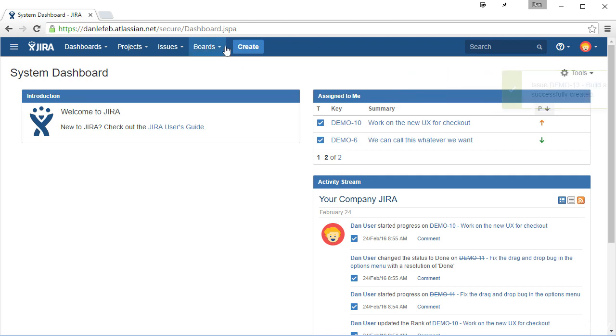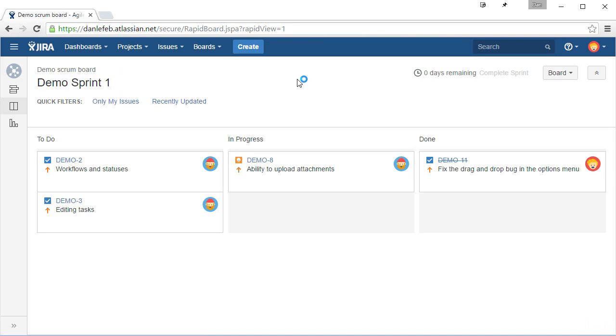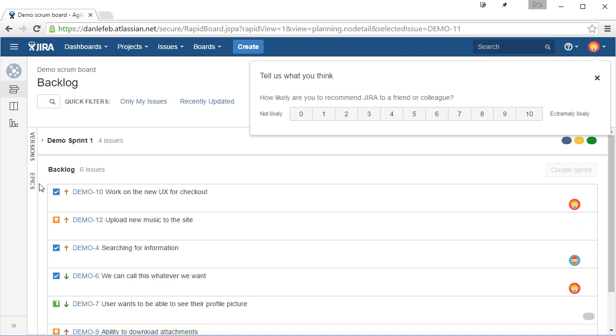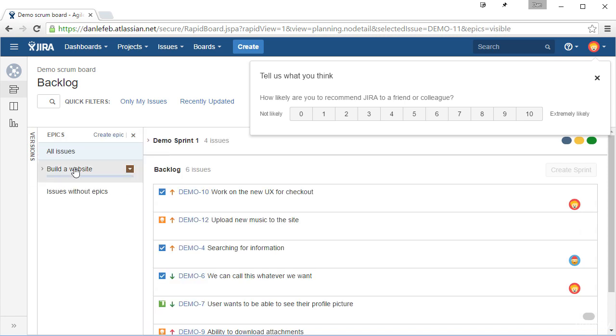So let's hop over to our Scrum board, and we can see where we can find this. If we come over here, let's go into our backlog. You'll notice that there's versions and epics. We'll look at versions later on, but for epics, if we open this up, we can see the epic that's been created. This is showing us the epic name, and that's why we needed that special field. Personally, I usually just take the summary and copy that into the epic name, because usually I don't really need them to be different. But if you do, you have the ability to change that up.